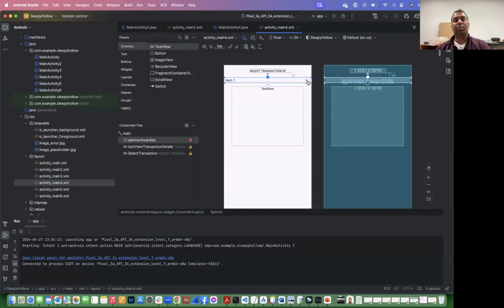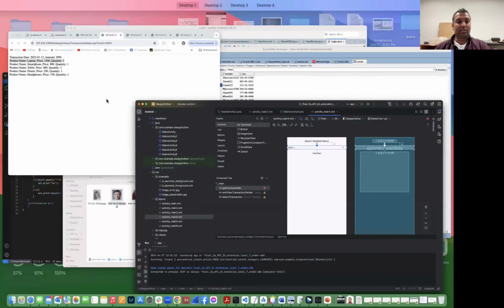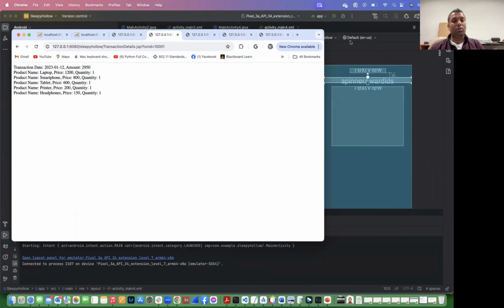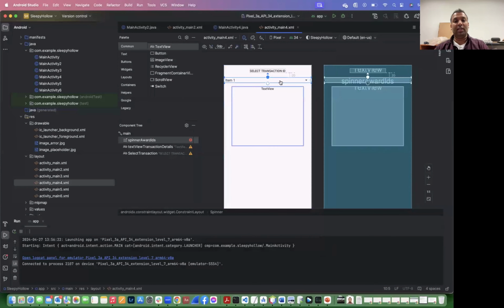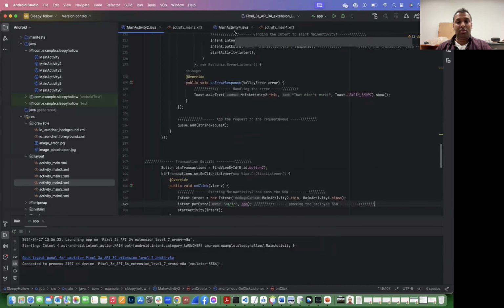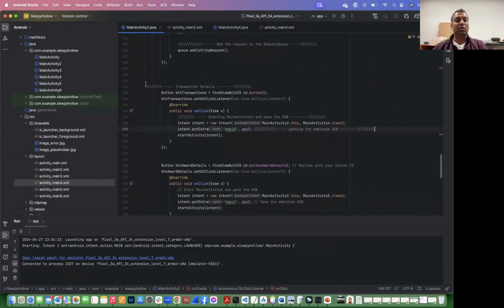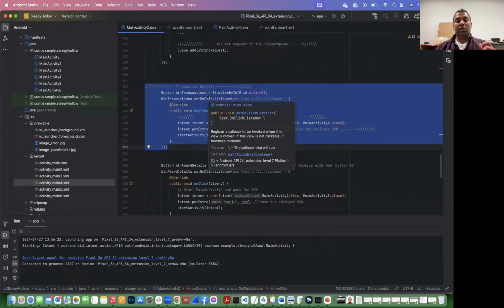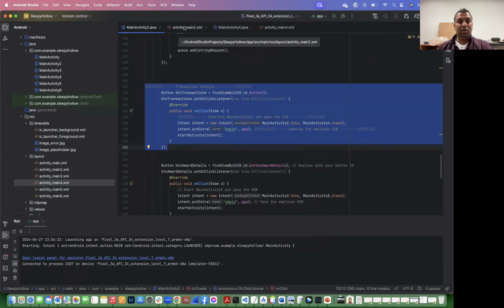So if I had put more than one transaction on a specific employee, we could see many transaction IDs, and based on those transaction IDs, when we select the item in the spinner, we could see the different details in the transaction text view, all the transaction details, the same as this one. But I remember we use only one transaction ID per user, so we can see only one transaction ID per user. So this is the code for the transaction details button 1 2 that I showed you here.